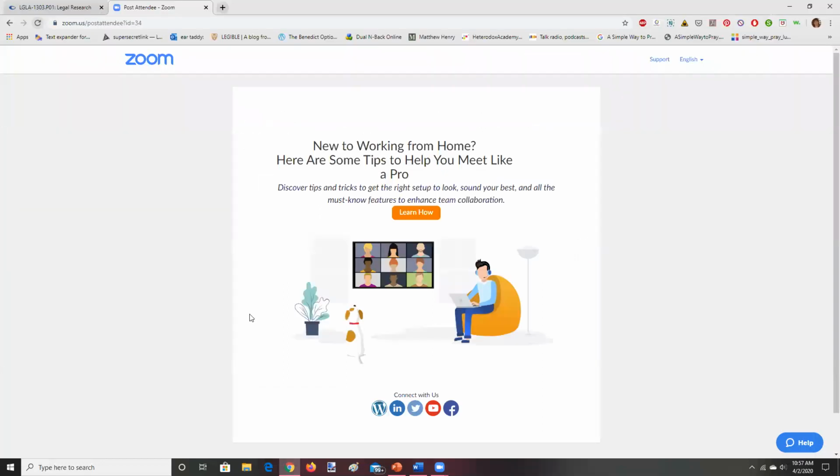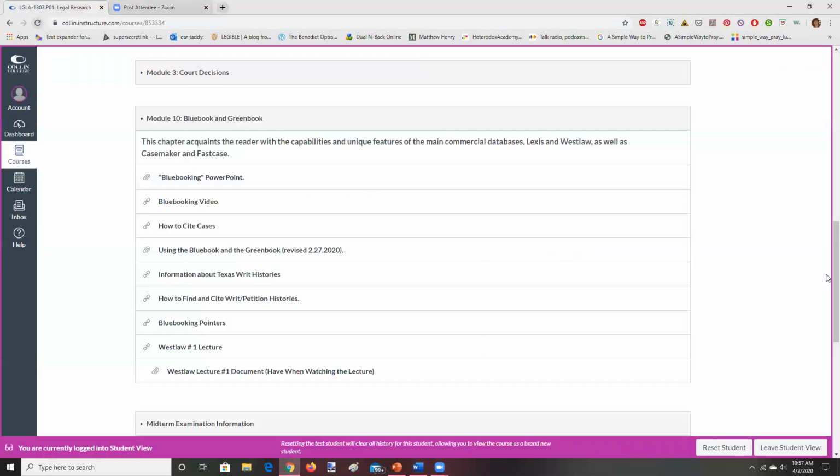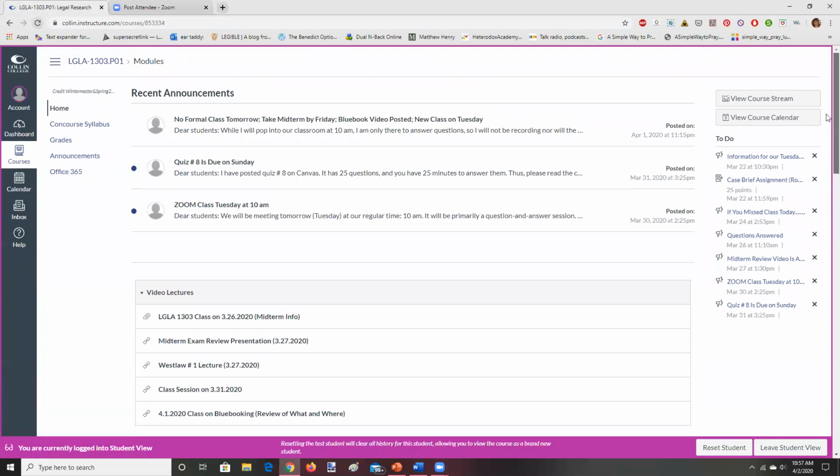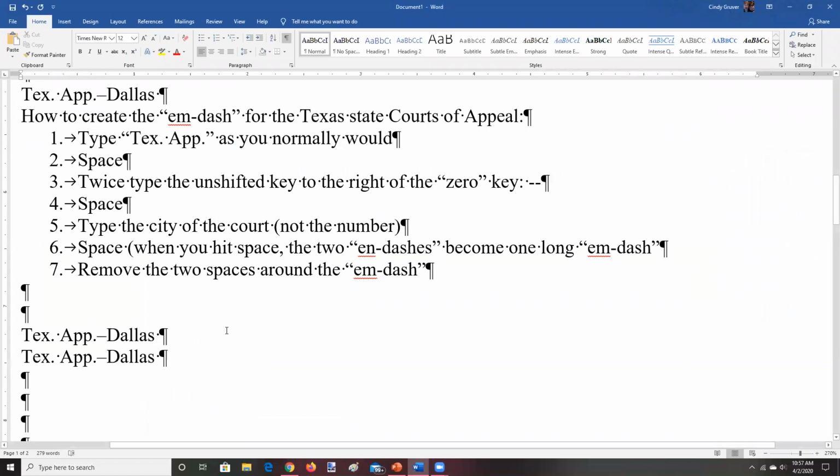Sometimes people are like, well, how do I get Word? Well, you don't have to get anything. You already have it. Office 365. You can do everything that I'm saying here from the comfort of your own home. So use that instead of using any other approach. You'll need to use Word because I'll need to see the formatting. And I don't have access to anything other than Word. And so if you send it to me in a different format, I'm not going to be able to see it.